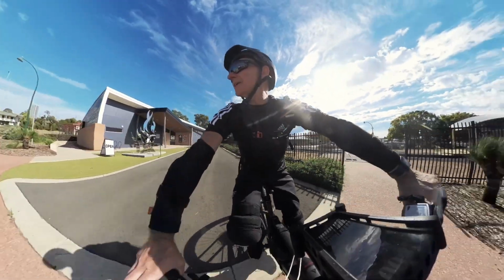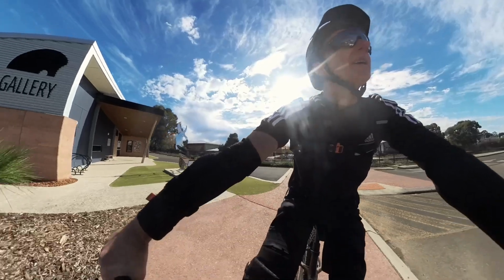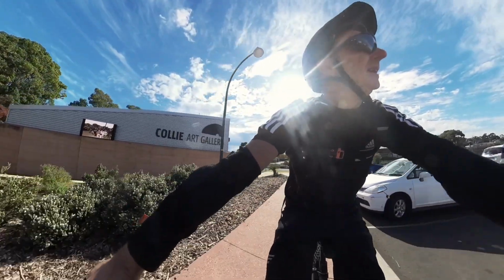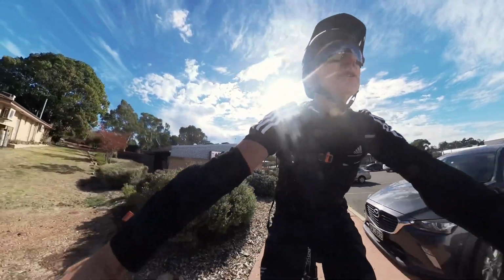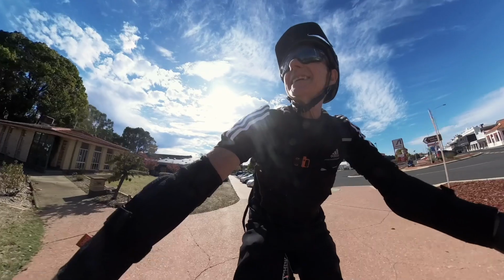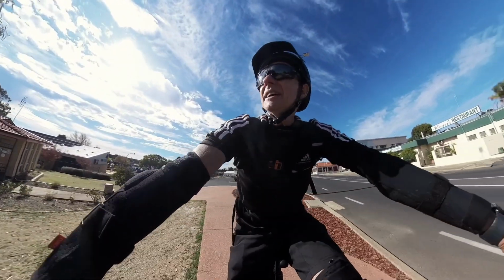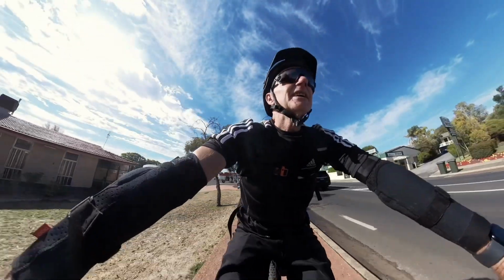I'm just heading back over to the visitor centre, and I'm going to begin my return along the spur trail on the Munda Biddi. I'm going to head past where I turned this morning over to the Wellington Dam information bay and make that the turn point for this ride, then head back up to my start point, Gastaldo Road. So quite a different ride today.